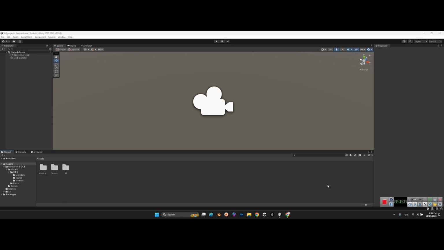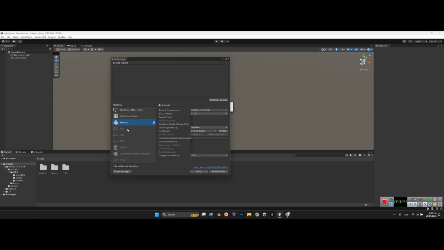Okay, the first step is we should set up the AR Foundation and also the Android platform and all the settings about AR Foundation and AR Core in our Unity project. First, we should assure that the platform of the project has been selected to Android.